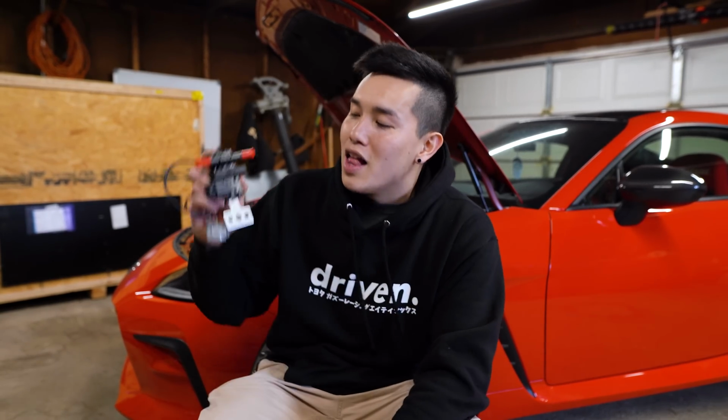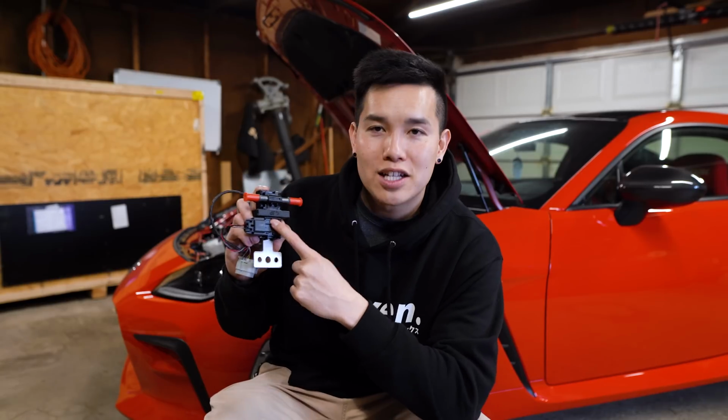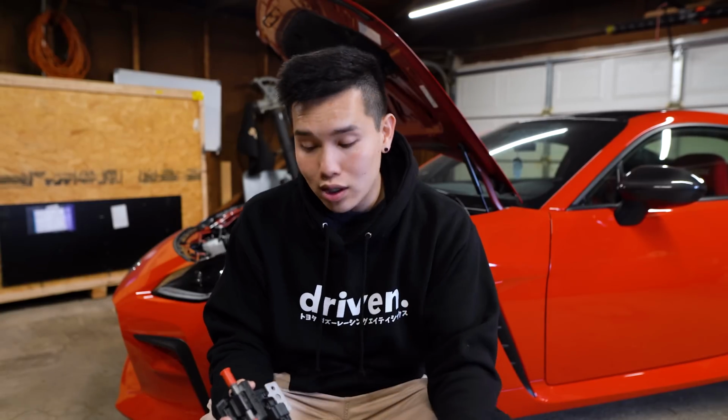For those of you who aren't familiar with what a Flex Fuel Kit is or does, I'll give you a quick rundown. The main component is this sensor here that detects the ethanol content in your fuel. You reroute the fuel lines using the new included lines to the sensor, and with custom tuning, it's able to adjust the tune and compensate for the amount of ethanol in your fuel.